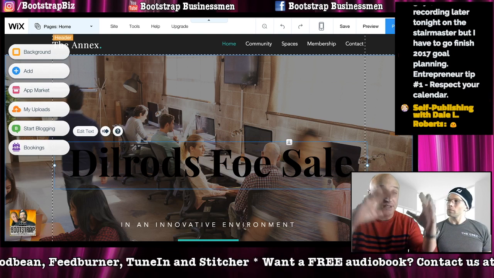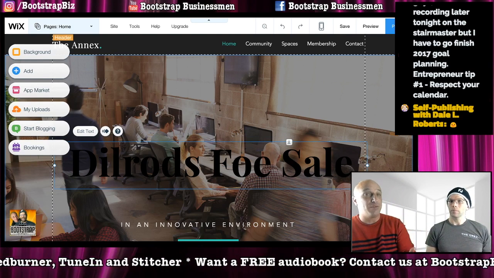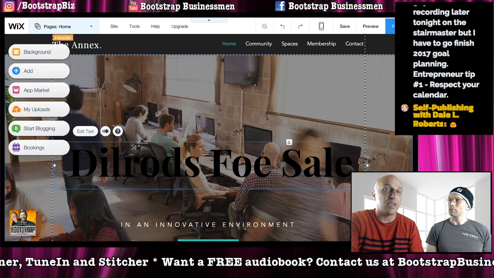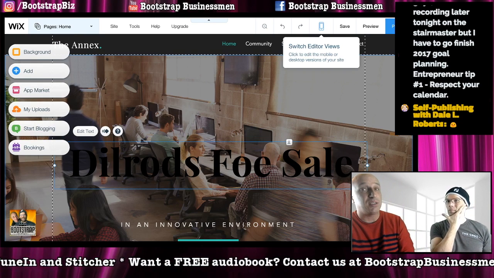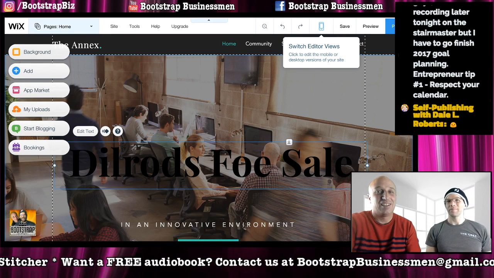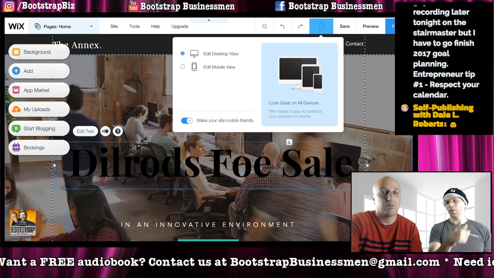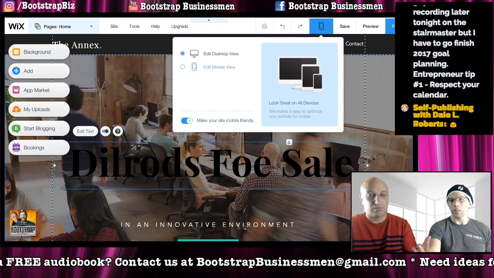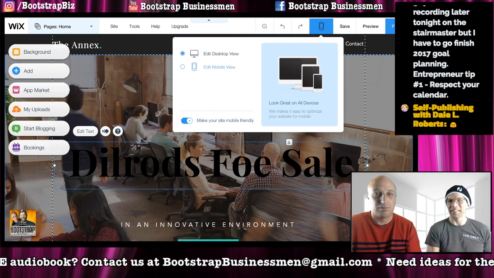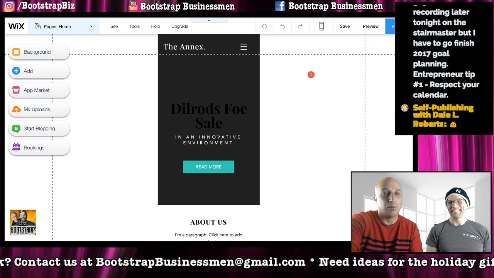But honestly, it's the same thing. Go through, make sure you want it. You click publish, save, preview. It gives you the option to look at what it's going to look like on a mobile device. So just click on that. And the good thing about Wix is you can preview it. There we go. This is what it would look like on a mobile.